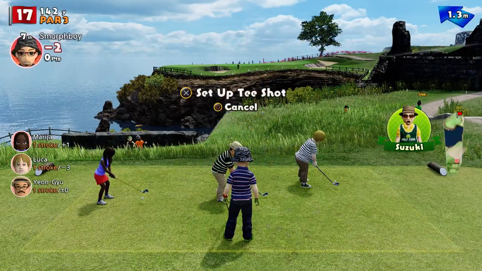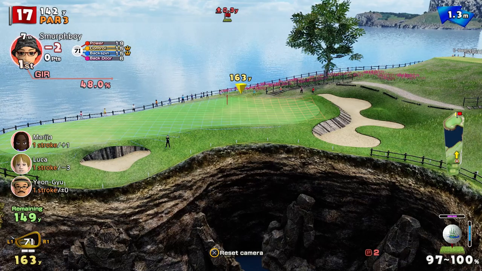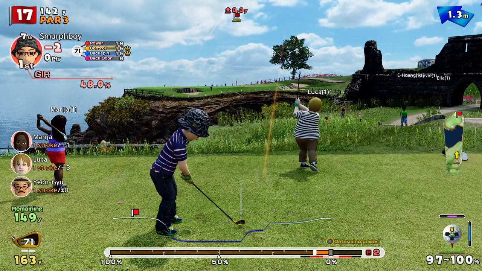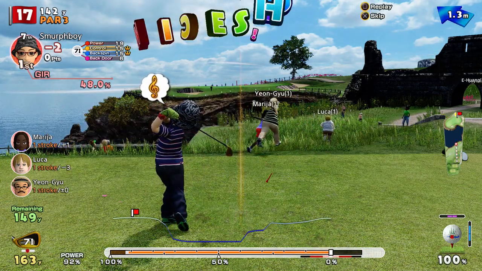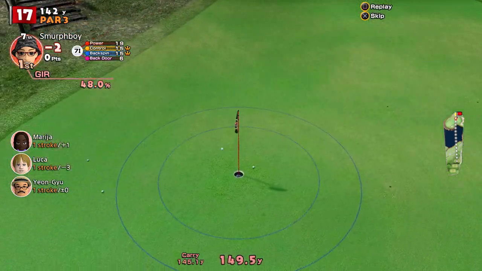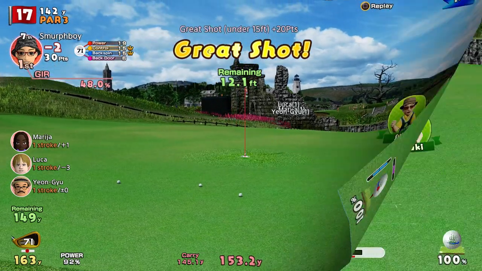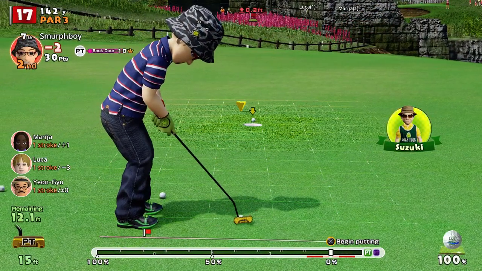Oh, 17. It's a par 3. We're going to be coming back for Massimo, aren't we? Okay, so 163, slightly downhill. Okay, we've got the backspin this time. See if we can stop it. Maybe I need the super backspin just to get a bit more control over these.